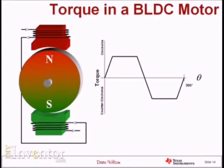Right there at angle equals zero, that's not a position the motor wants to be in because I've got a north pole fighting against a north pole and a south pole fighting against a south pole. All the force produced on that rotor is right through the center of it, so the net torque is zero. If I knock it off that center position by just a little bit, it's going to swing around to the position where the motor actually wants to be — where I have attraction between the rotor and stator magnets. If I try to offset the rotor from that position either clockwise or counterclockwise, the motor produces torque fighting to get back to that state — which I sometimes refer to as the happy state of the motor.